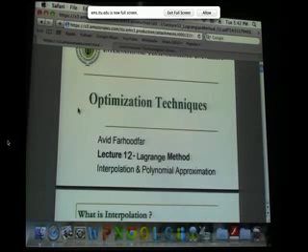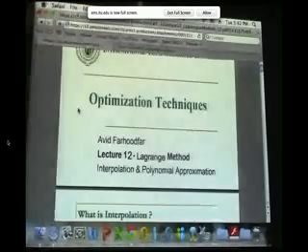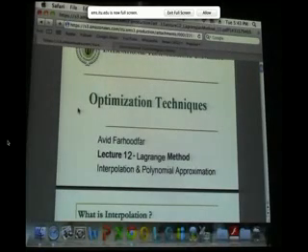In the last lecture, we learned how we can use interpolation using the Newton method for doing our calculations. Remember that? Okay. So in this lecture, we want to talk about the Lagrangian method. Do any of you know about this method? Have you heard about the Lagrangian method for interpolation? No? Nobody?